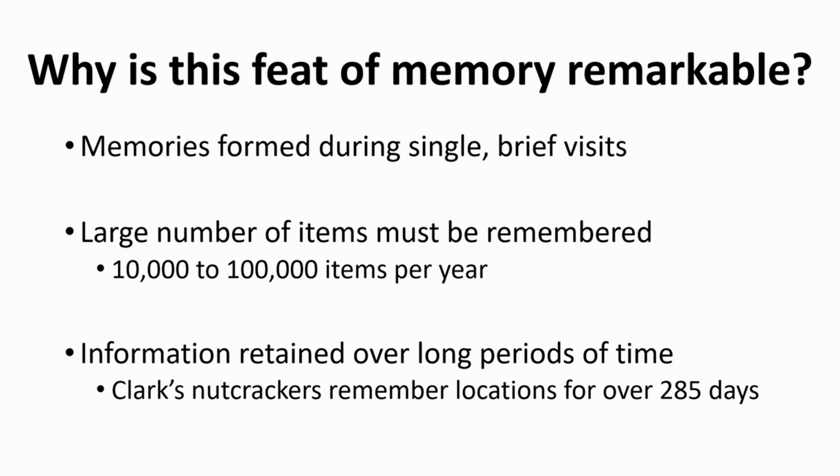So let's talk briefly about why this feat of memory is remarkable. Why do we care that these birds can cache and store food to retrieve later? Well, the cool part is that these memories are formed very, very quickly. A bird tends to visit a single caching site only once when caching, and they do it very quickly. They'll have, say, a sunflower seed in their beak. They'll find a good spot, dig a hole, cover it up with some moss in the area, and then leave. So they're only exposed to those spatial cues very briefly, and then they leave very quickly.